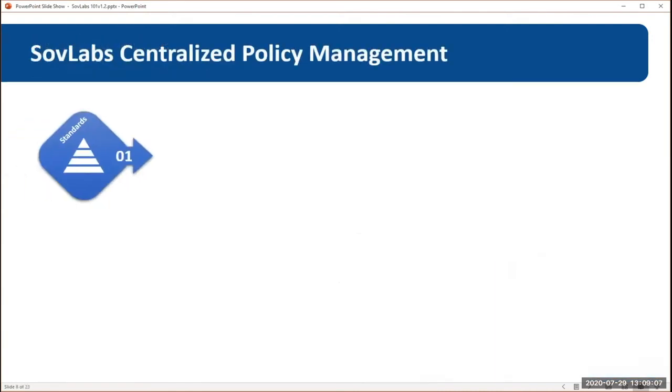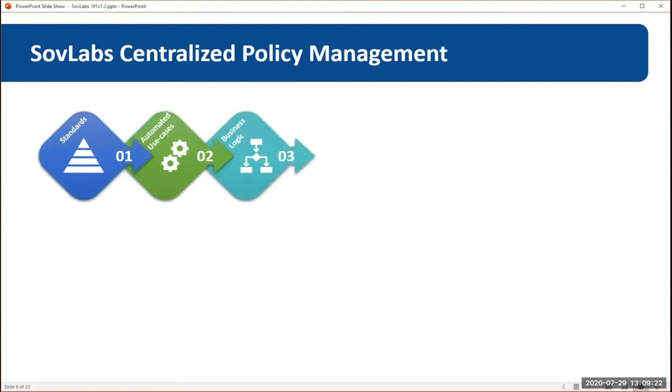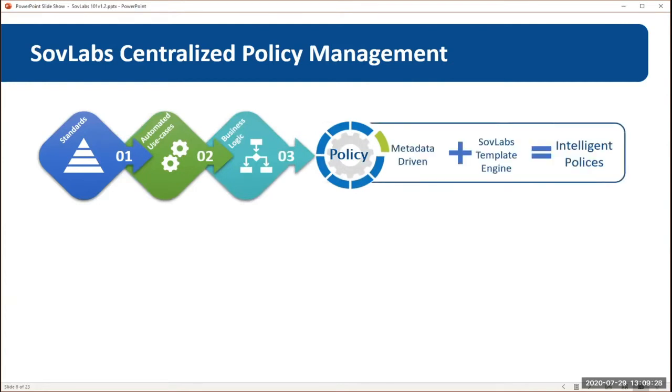The way we do this, if you're not familiar with our existing plugins, and the same methodology existed within the vRA product as well, is we leverage centralized policy management so that we can build all the standards, your automation use cases, and your business logic into a policy and use the metadata to drive those policies intelligently.